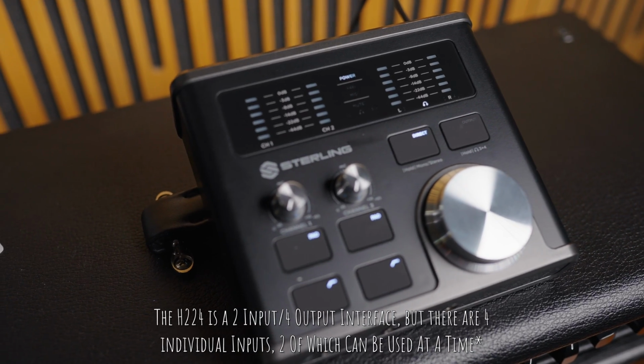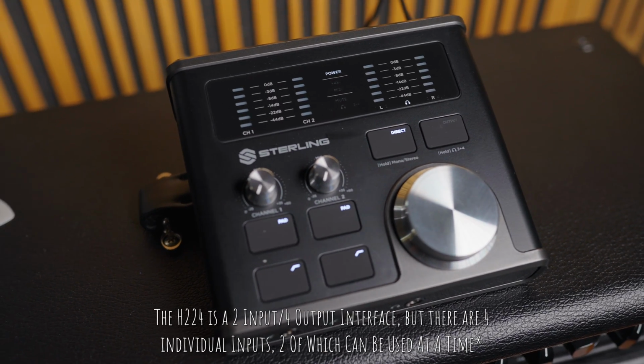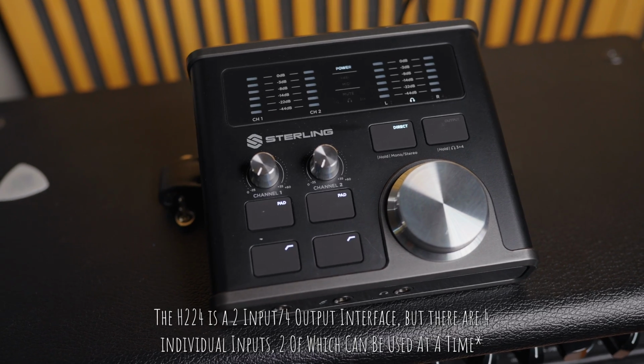Now, the H224 is a 4 input, 4 output audio interface capable of up to 192 kilohertz, which is a lot for a sample rate. Typically, I don't run that high, but if you want to run that high, it can do it. This is also a bus powered interface via USB-C, and yeah, it's 150 bucks as well.